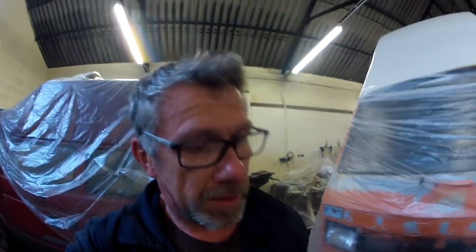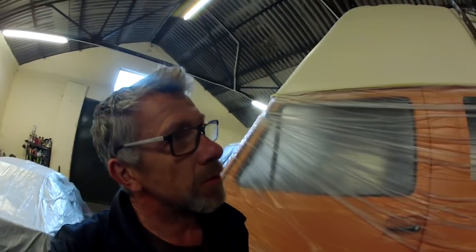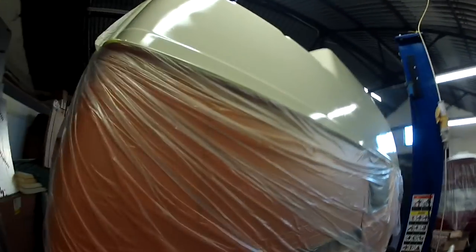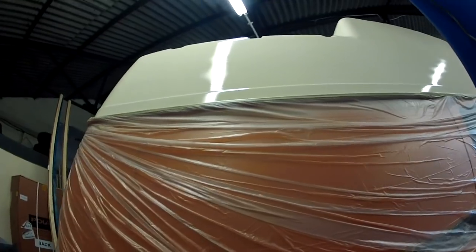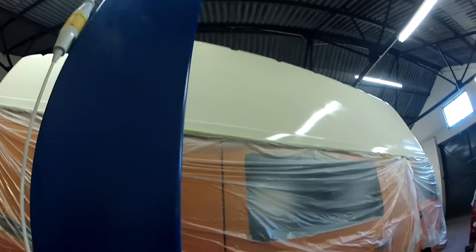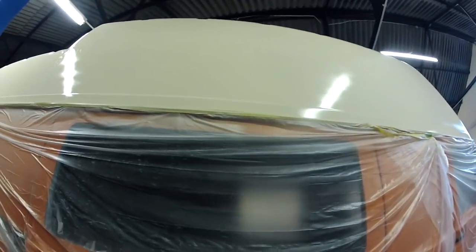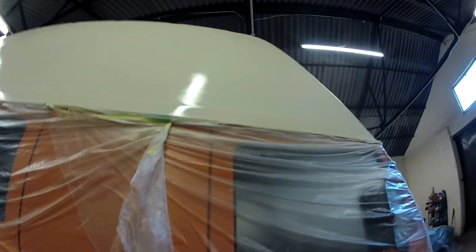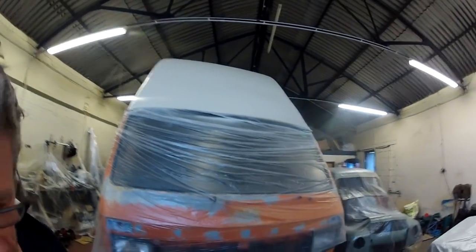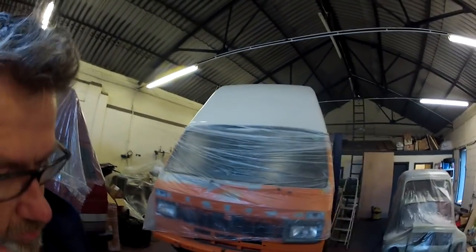I guess I should just give it a couple of minutes and then consider topping up the paint. Thankfully I've got some left, so I could do one more whip round. Looking good, I think. I know it's still glossy and it obviously won't be when it's dried, but that's quite a good angle from here to see how it's laid down. The adhesion aid was a real help. A couple of patches where I had to sand back some runs, but it's all right. The colour's the thing that I wanted — looks like exactly the same colour as the Florida roof, so I'm very pleased about that.